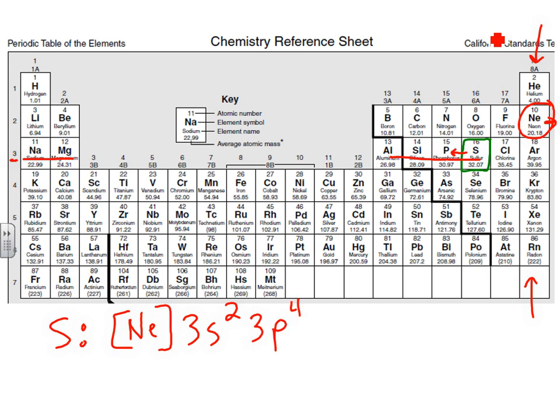All right, let's go ahead and do the other one. And the other one was copper. Let's take a look at copper. Element number 29. Do the same thing. Find the noble gas that comes right before it, and that noble gas is argon. So for copper, we'll go ahead and put argon in brackets, and then list whatever comes after argon this way.